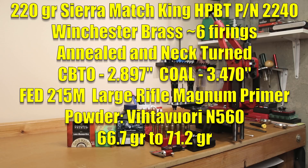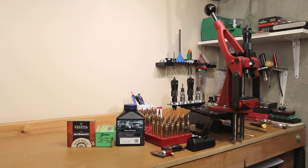In today's test, we're going to be testing Vihtavuori's N560 along with the 220 grain Sierra Match King. This is a combination we have not tested on the channel yet at all. So a velocity and pressure test is how I like to start things. I'm sure it's one of the most exciting things we cover here, but hopefully doing this testing will help us from having to pull projectiles later down the road.